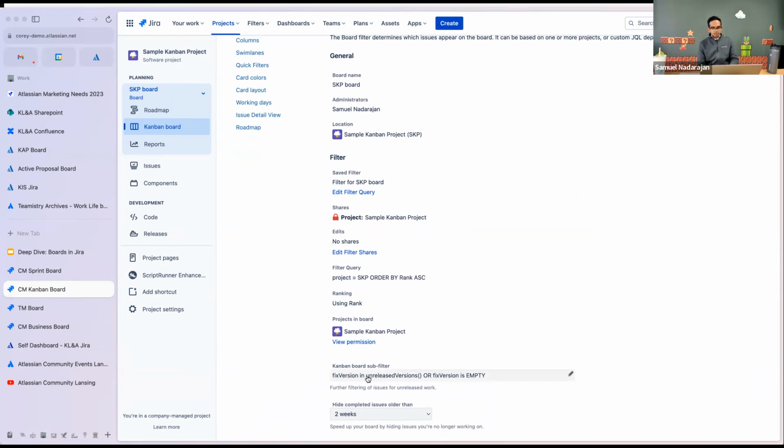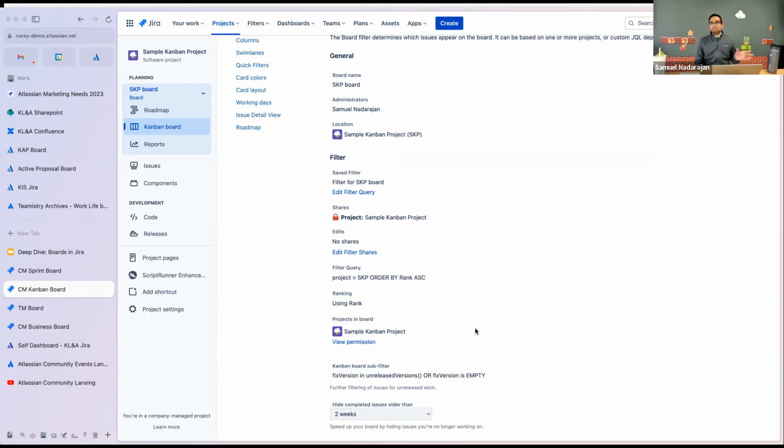only show issues that are associated with the fixed version that's unreleased or that haven't been associated to a fixed version. So a fixed version, if you're familiar with that, you would take your cards, you would assign them to a fixed version, and then when all of that fixed version is done. I'm sorry, is there a question? Okay.